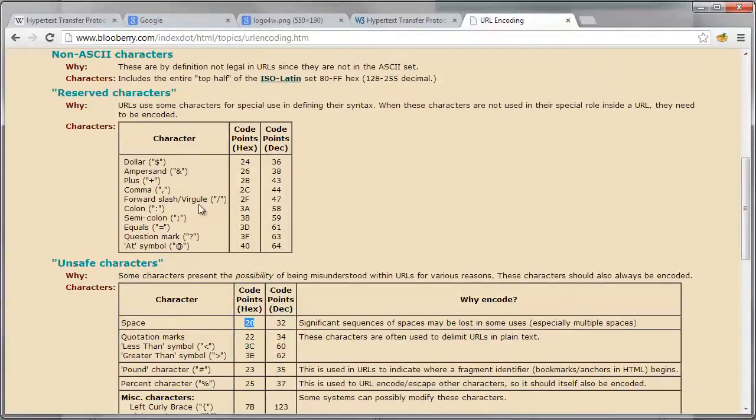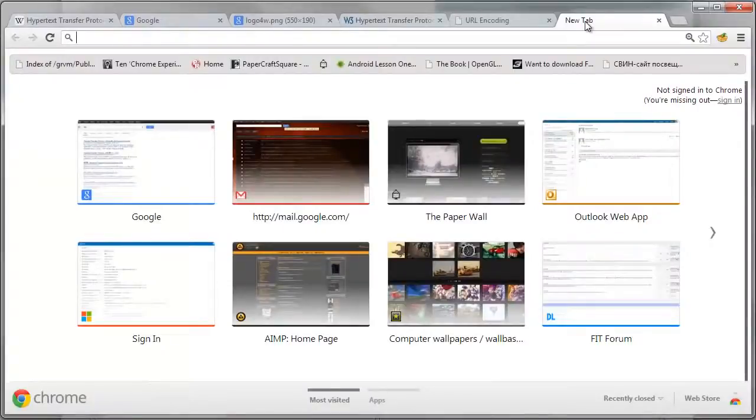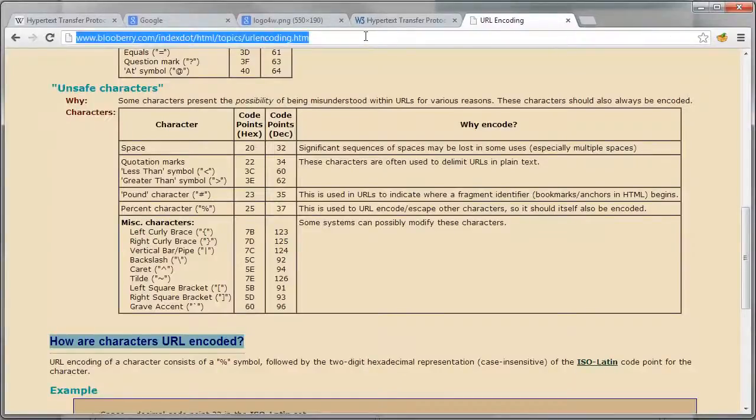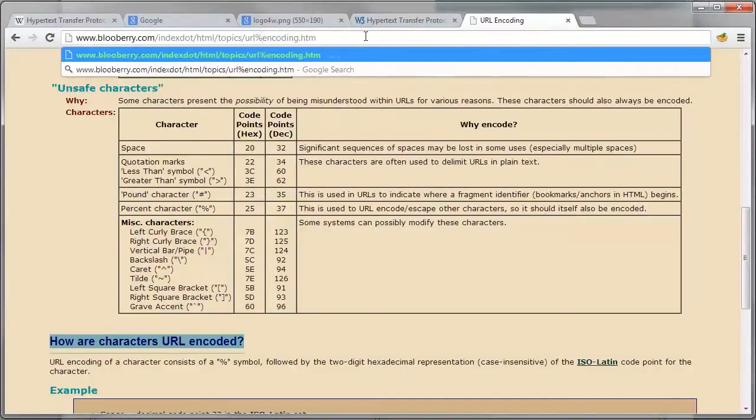The percent sign is used for escaping URL characters. So if you have a website that has a space in its name, like URL encoding, you have to escape the space with a 20, like so.